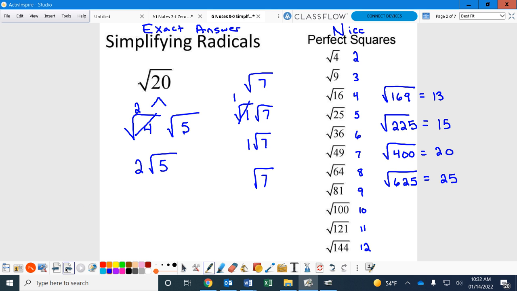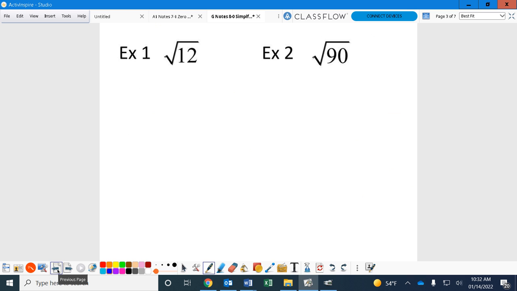Here we go. Okay, square root of 12. Should be fairly obvious. Let's see if we can get the two numbers. Again, if you think of it like factor trees, remember y'all did this where you took a number and you factored it and broke it down? Okay, it's the same idea, but one of the numbers has to be nice, one of them is going to be the ugly. So what nice number goes into 12? 4. What's the other number? 3. And what's the square root of 4? 2. So it's going to be 2 square roots of 3.